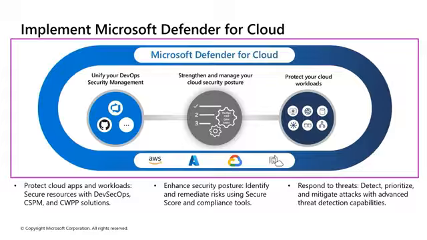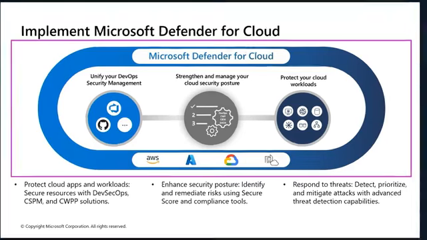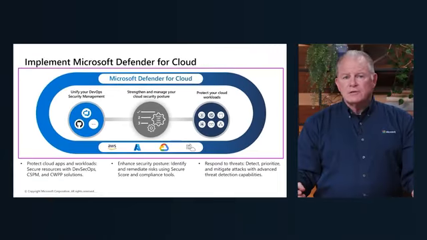Microsoft Defender for Cloud is a comprehensive cloud-native application protection platform, or CNAPP. It's designed to protect your cloud resources and workloads from cyber threats, and it provides visibility, protection, and response capabilities across multiple cloud platforms, including Azure, AWS, and Google, as well as hybrid and multi-cloud scenarios. Defender for Cloud includes services like Azure Defender, which offers threat protection and security posture management for various Azure resources, such as virtual machines, containers, storage, databases, and IoT devices.